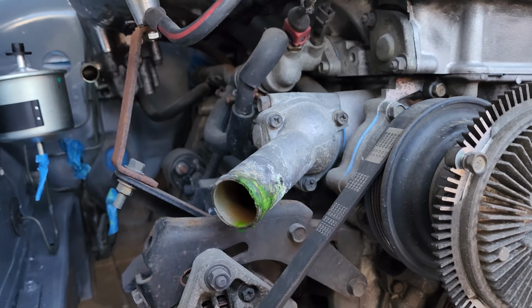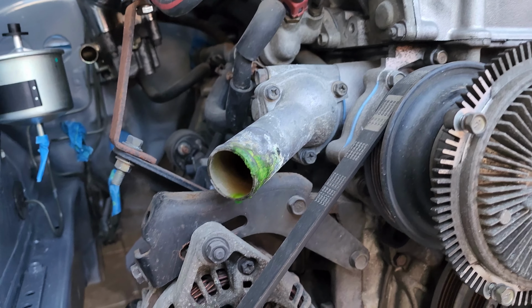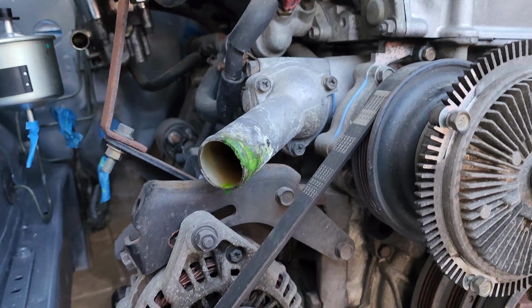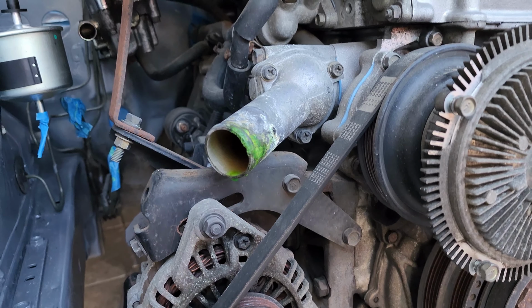Today I will be installing a new thermostat on an SR20DET. I will be using a Nismo thermostat, and my engine is partially disassembled, so it's going to be a better view. You're going to have to move a few things out of the way.